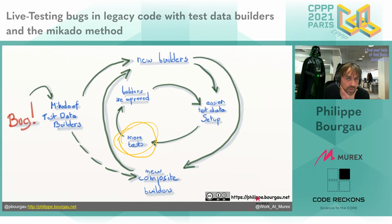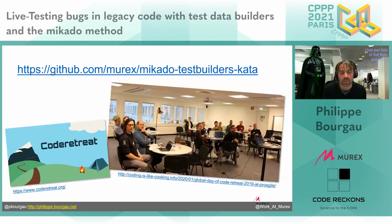One thing I've noticed with these builders is that if you start injecting some builders in your test code, in your code, people will build on them. So even if you only add one small one, people who didn't know the pattern will find, oh, this is very useful. I'll improve it, and I'll maybe add another builder that uses this one, and so on. And it kind of spreads on its own. You don't even have to do all the work. It kind of just propagates nicely. That's kind of magic. So if you want to practice this by yourself, you're welcome to use this repo.